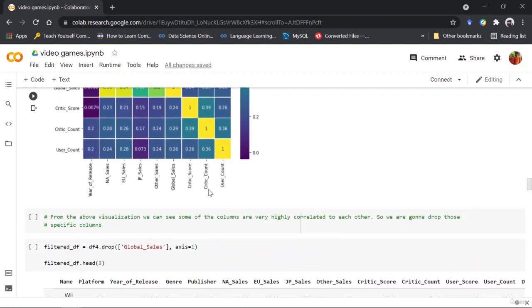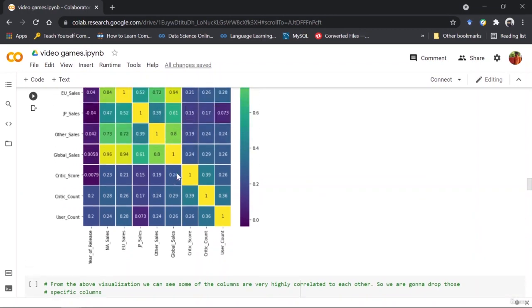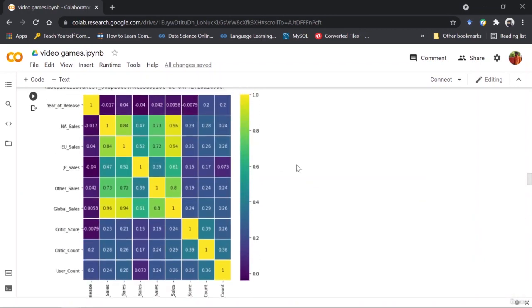But you can see that I'm going to remove the global sales value, and the reason is, if I have the NA sales, EU sales, JP sales values, but not the other sales value, then how can I compute the global sales value? Since the sum of all of these is actually equal to global sales. So I'm going to remove that.